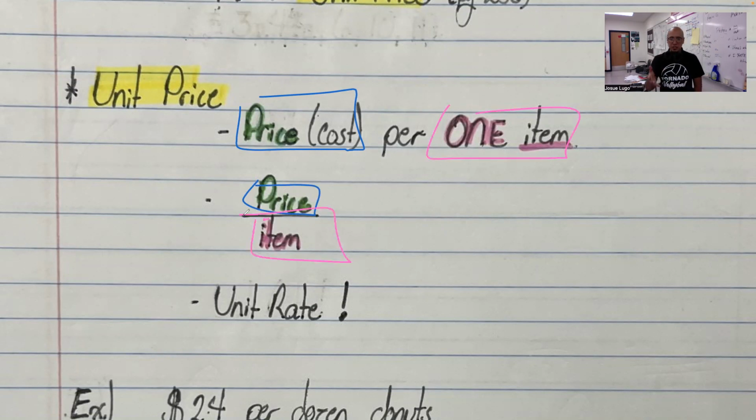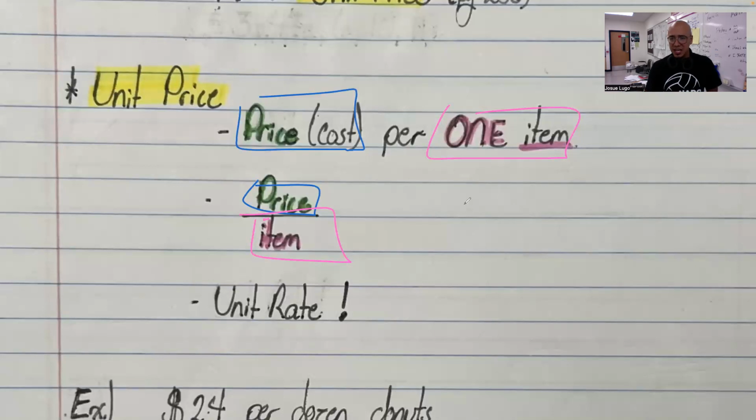Now, I understand that you don't always buy one, but you do want to know the rate, hypothetically speaking, for each one of those ounces or items. That's how you can compare prices. Let's say you have two different brands, and as far as you know, they're pretty much the same thing, but you want to get the best deal. You want to pay the least for the same item. So you want to look at the price per item. That is the unit price.